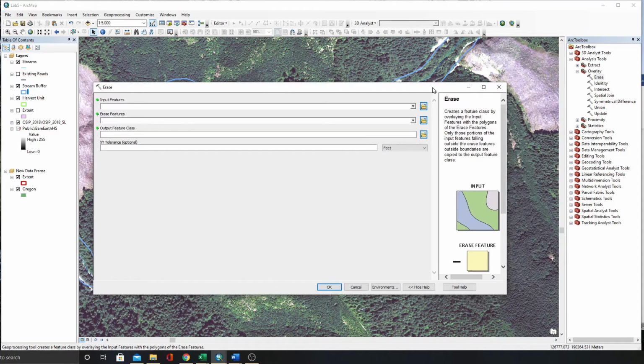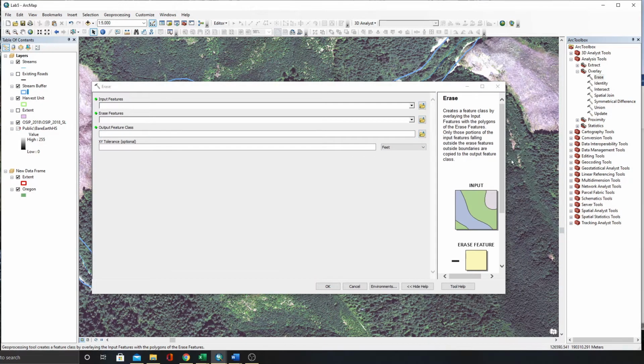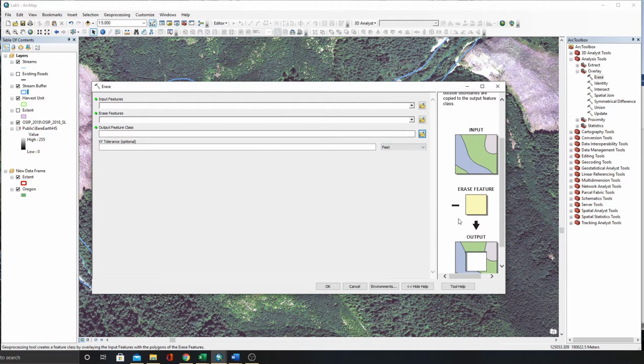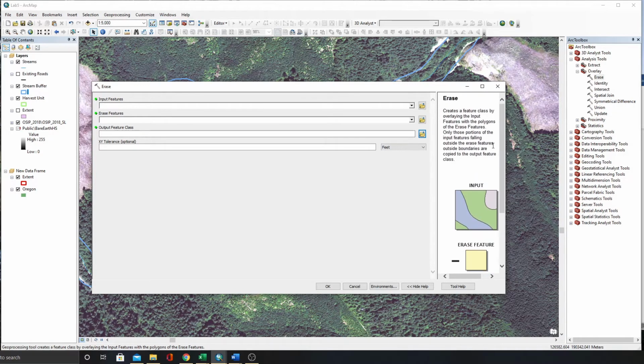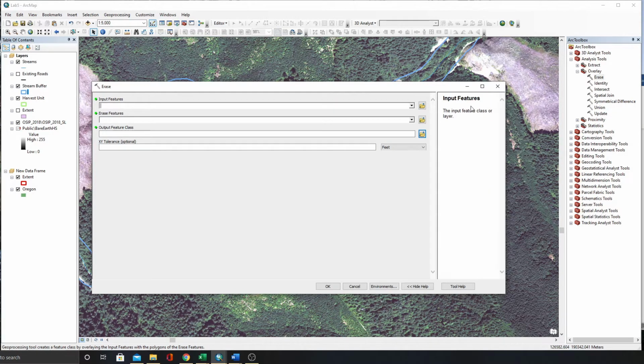And you can see here on the side of the tools, there is a little preview of exactly what the tool does. It shows you what each one of these is, and it shows you what your end result will look like. Also, once you've clicked inside of here, it gives you a little text version of what that tool is. If this isn't showing up, you'll want to click over here. It should say show help, and that will open up this help feature. I normally keep it open just to make sure I'm always using the right tool.